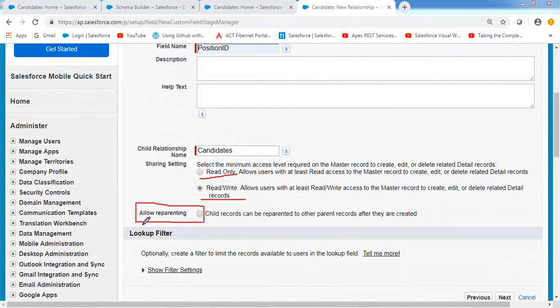That means to reparent the child record to another parent, we need this option. In a lookup, this kind of checkbox is not available, because the reparenting option is available by default in lookup. But in master detail, we have to enable it by selecting this option. That is one observation so far. Now, go to the next button.